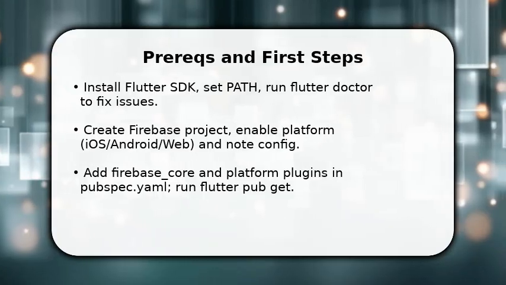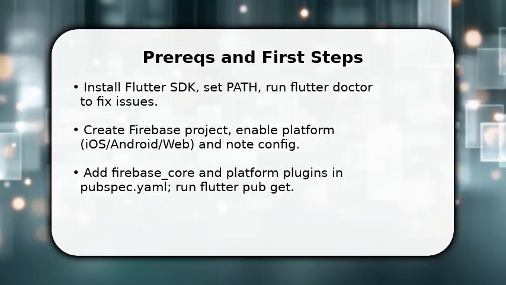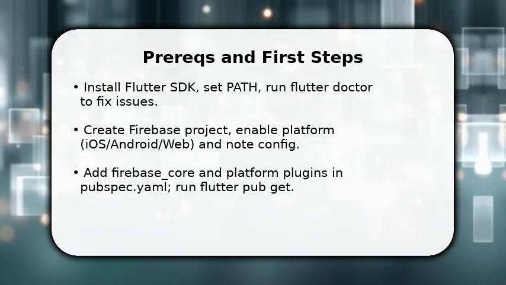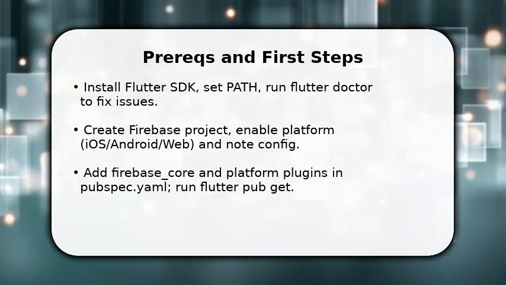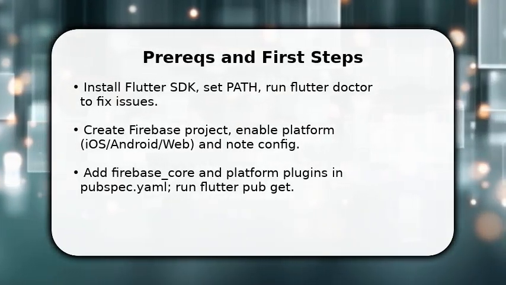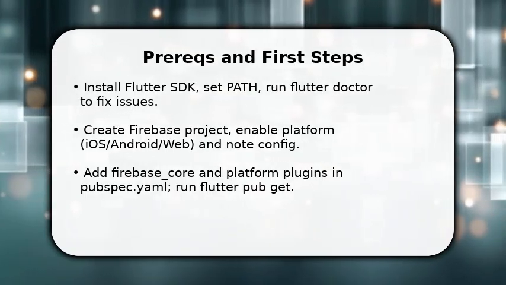You start by confirming prerequisites: Flutter SDK, an editor, and a Firebase project. Once done, run Flutter Doctor and resolve any warnings so your environment is stable. Create a Firebase app for your target platform and download its config file, keep it handy. Next, add Firebase core plus the platform-specific packages into pubspec.yaml and run flutter pub get.